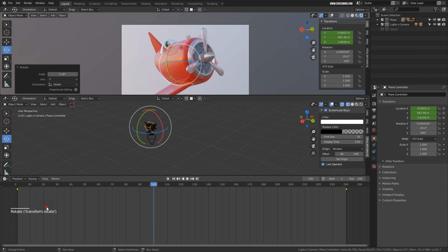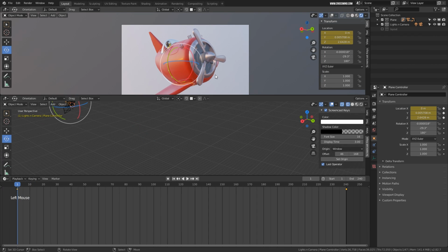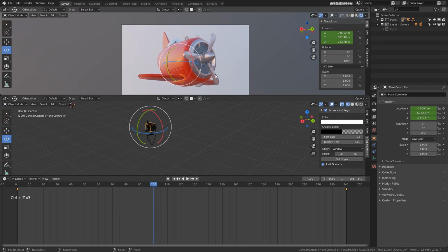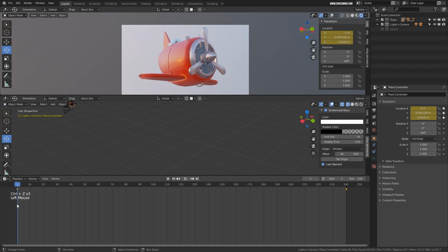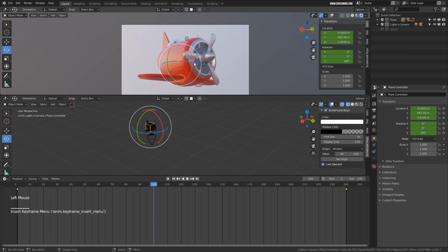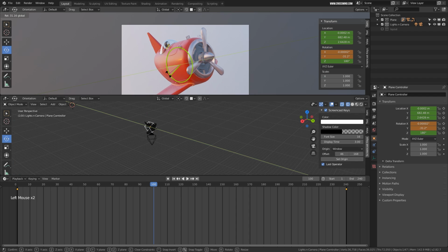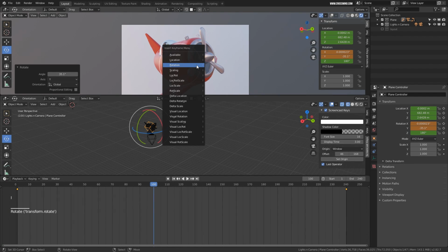First we need to set a rotation key on frame 1. I, rotation, go to frame number 100, make it like this, set the rotation.